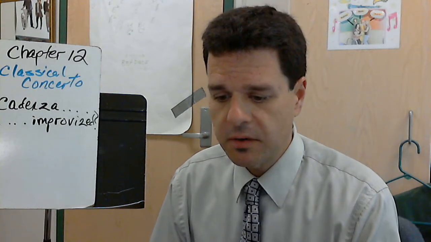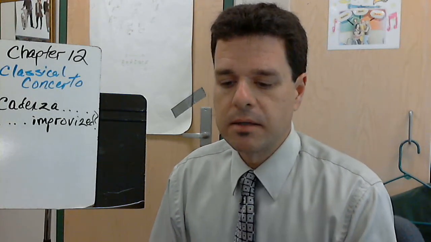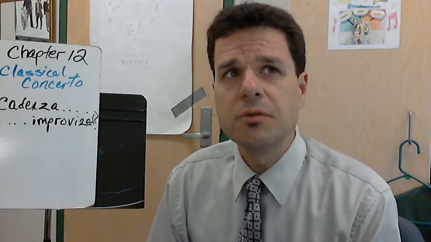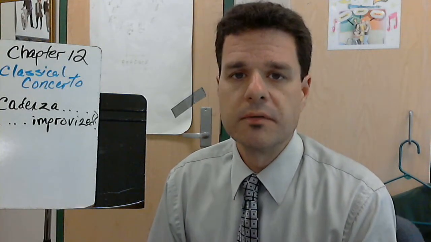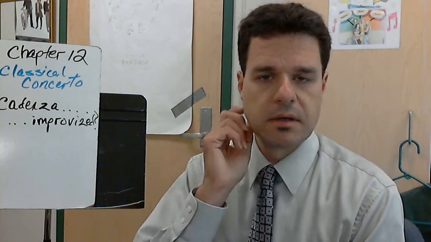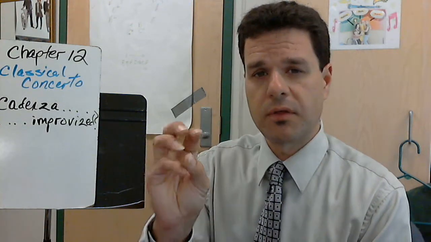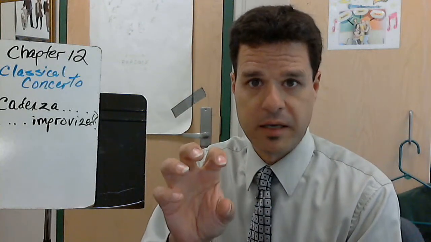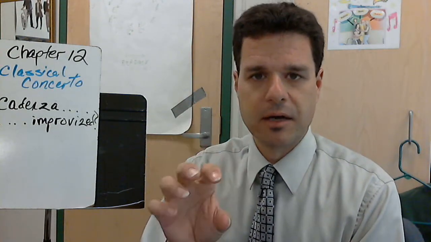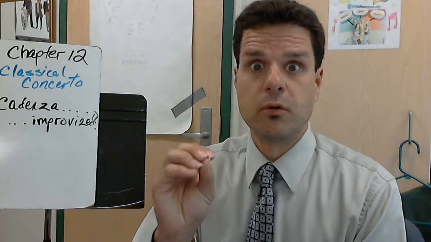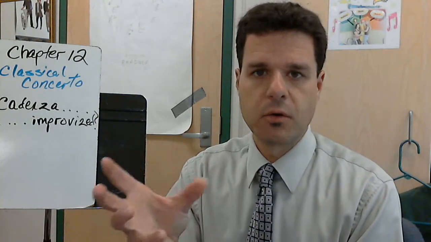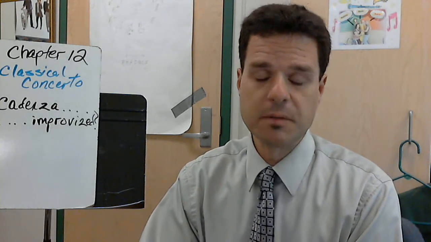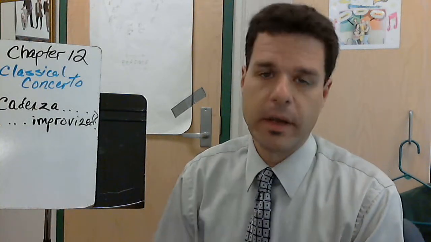I want to get right to talking about the concerto and specifically the cadenzas. The cadenza usually happened in the third movement of the sonata form. In the concerto form, we drop the third middle movement, the minuet and trio movement. So we're doing a fast movement in the beginning, usually indicated by allegro, or molto allegro vivace, which means quick. Middle movement, slow, adagio, andante. The third movement also being quick, a fast movement.